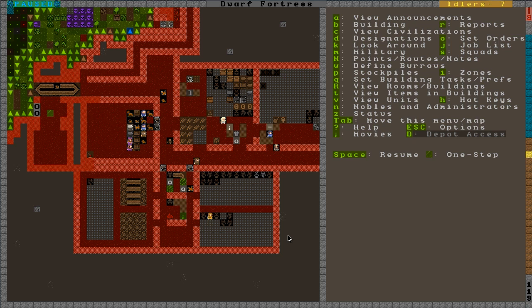And we just got a caravan. Caravans are great, but they always seem to show up right before you're actually ready for them. So what I did is I paused the game, and there's a couple things I did as quickly as possible.